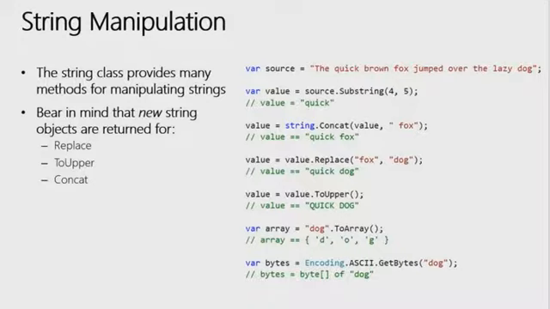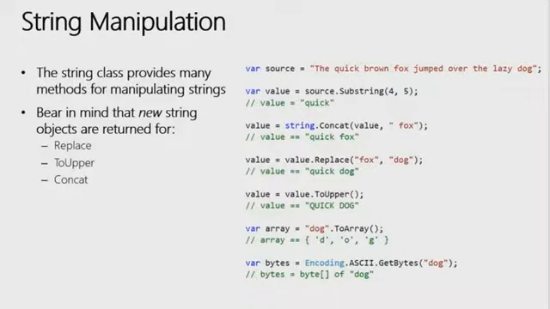Well, if we were right, and we always are, then whenever we do anything that makes a change to a string, it creates a new string object. Okay. And so when we say substring, in this case of the quick brown fox, it only brings back quick. That is a new object that has quick in it. Okay, that's interesting. Yeah, isn't it though?